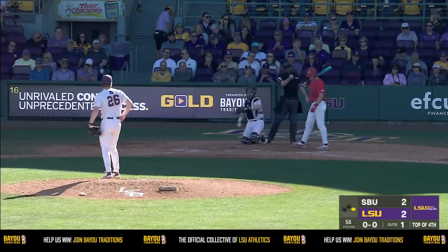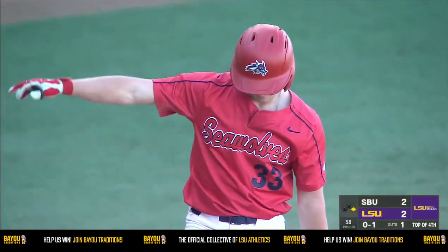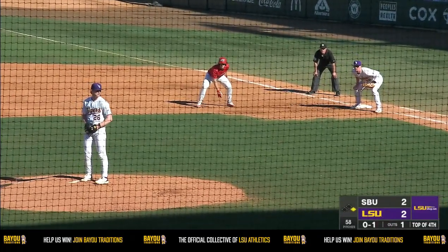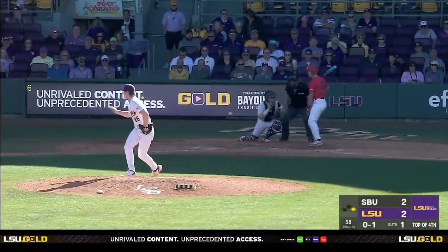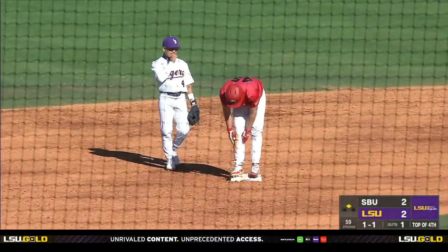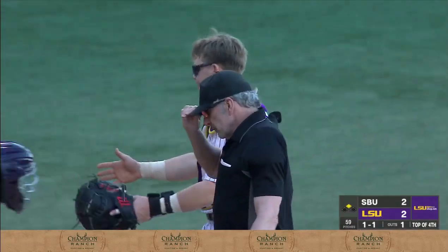Thatcher Hurd, first delivery to Taylor, called strike. That time used the breaking ball to introduce that first sequence to Taylor. Taylor had a double with a run batted in the second. Yeah, I find he's been breaking ball heavy today. He's got pretty good command of it. The 0-1 in the dirt, blocked up by Neal, but caroms into the infield grass in front of the mound and will easily allow Paulson to scoot on into second base. So now Stony Brook with only 1 out, a runner in scoring position.